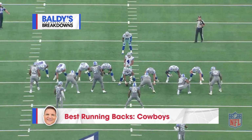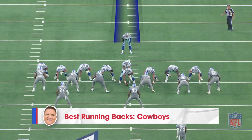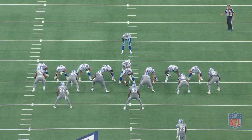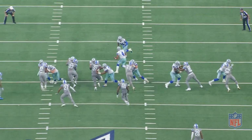The Cowboys have the best running back situation in the league because they have the best running back in Ezekiel Elliott. There is no committee. Elliott's the committee. And here behind 3 tight ends of Gathers, Swaim, and Jarwin, he's going to go for 41 yards. And it's not going to be a perfectly blocked play. Sylvester Williams is going to get inside penetration. He's going to have to make a miss right away. A little stutter and go.